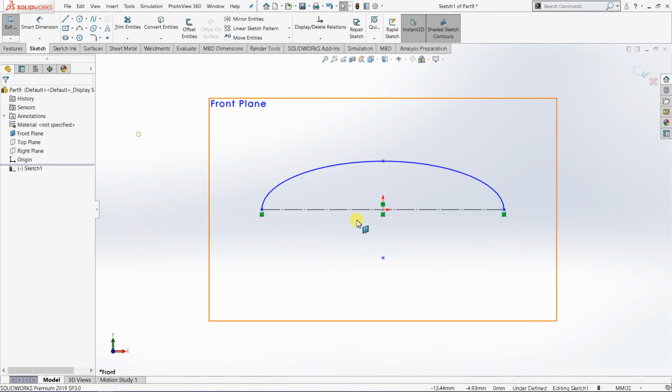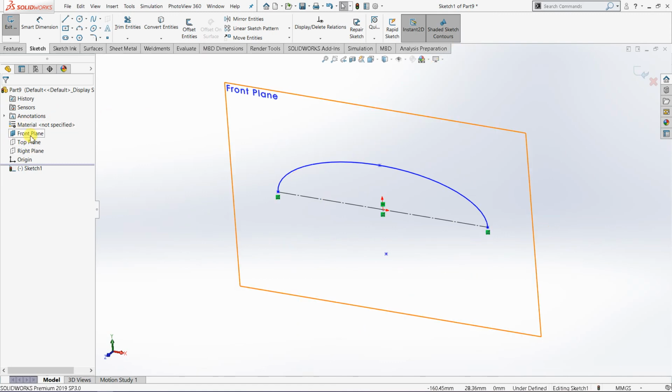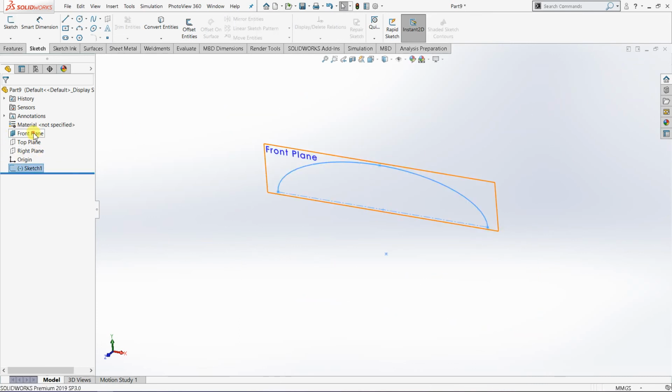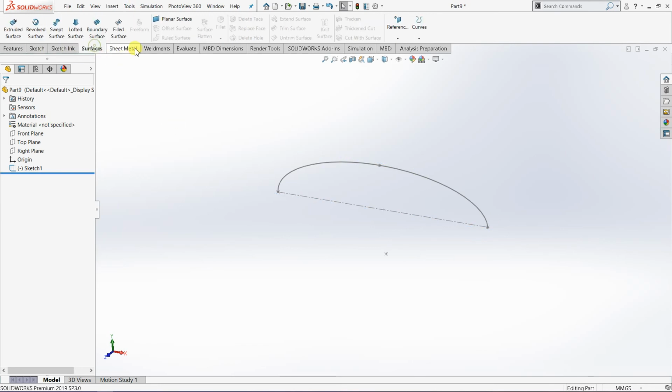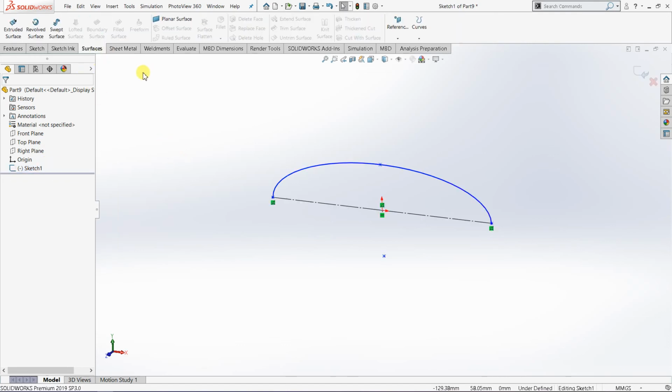And then you can just simply apply all those rule surface.